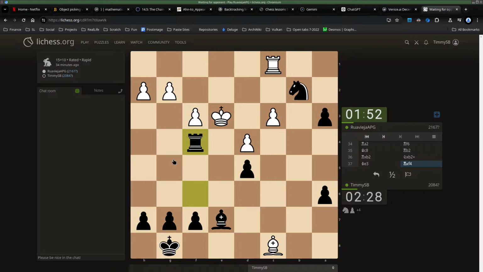What is he going to do? Or I'm threatening that anyway. I could go here with my rook, threatening this pawn. He can't defend it. Okay, he's doing that. Well, makes sense.